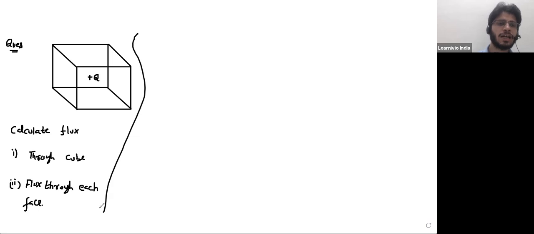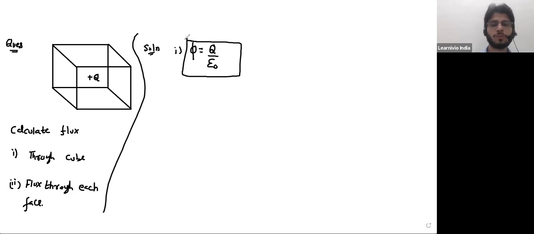So if I place a charge at the center of the cube, see, cube is a closed surface. So you can use Gauss law for the cube. So the flux through the cube is just charge enclosed, which is q, divided by epsilon naught. This is the flux through the cube. It's charge enclosed by the cube divided by epsilon naught. So phi is q by epsilon naught.